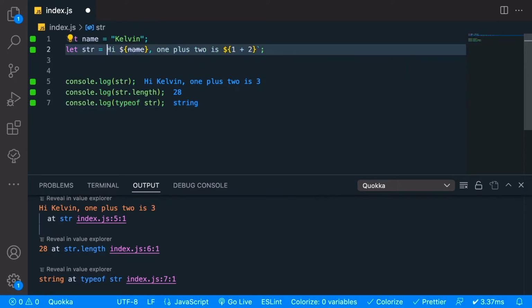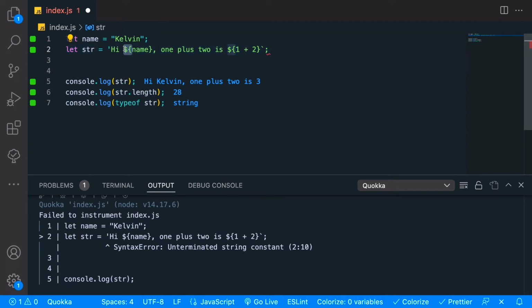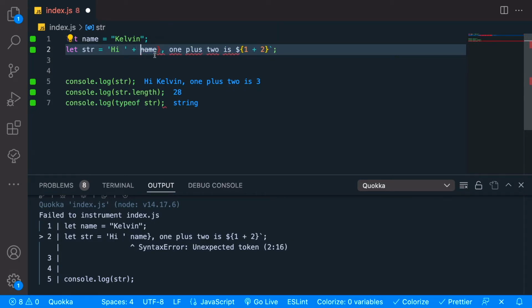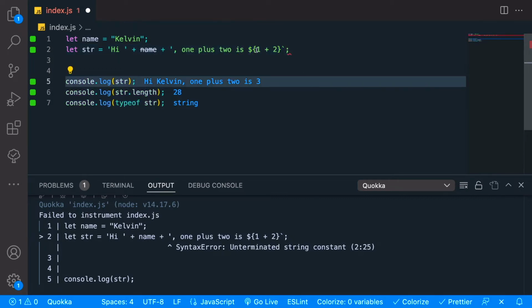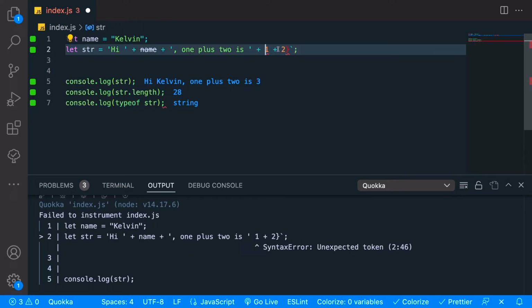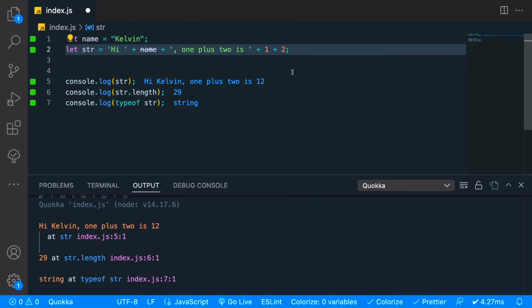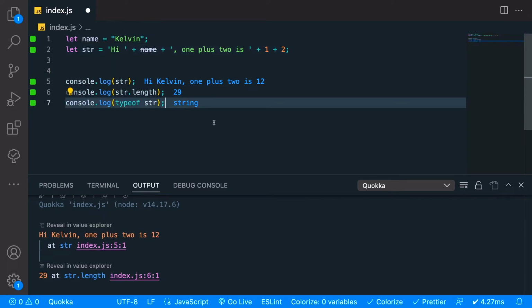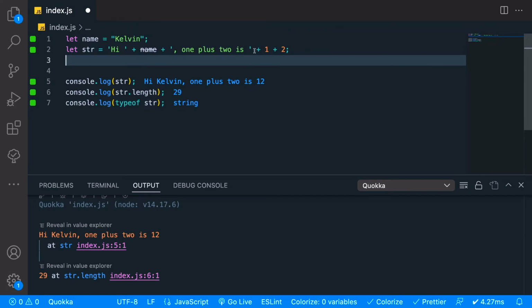An example would be, we have hi, then instead of the interpolation signs, we will close the string, then have a plus sign. I'm actually getting tired just thinking about what we used to do back in the days. Then we would close the string and have a plus sign. Okay. Yeah, we could achieve the same result, but it is very hard to read. And also you can miss where the plus sign is starting and where the plus sign is stopping. A good example will be where we are performing the arithmetics. It's very hard to read.